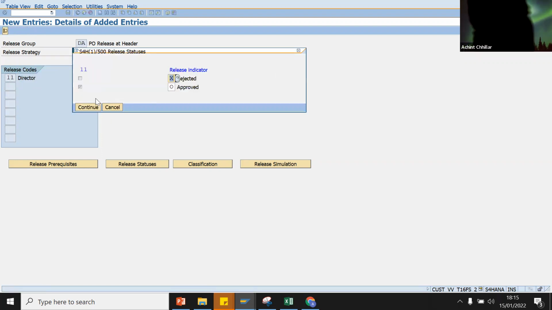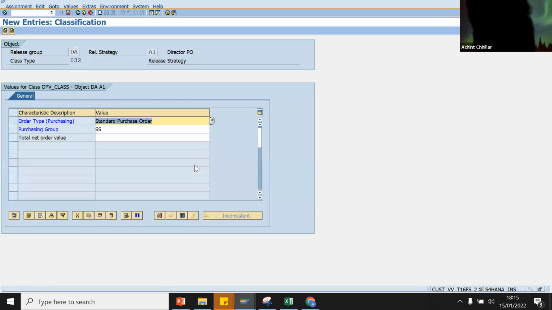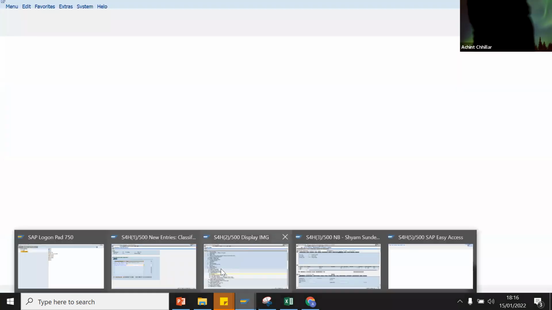So it is asking me the classification net order value. Anything higher than 1. Okay, that's fine.